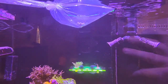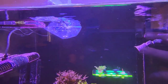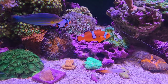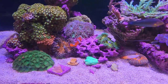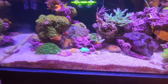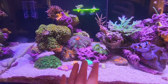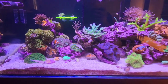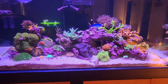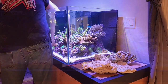I also picked up a rock flower anemone. It is approximately half an inch across, but it's got some really nice colors, and I'm gonna put it right there between the other two rock flowers, and I'm hoping someday they'll spawn. The green one spawns all the time, but I'm not sure how you tell if it's male or female, so I'd like to have little baby rock flowers, which would be awesome. But I'll do a little video here of me redoing the scape and see how it turns out.